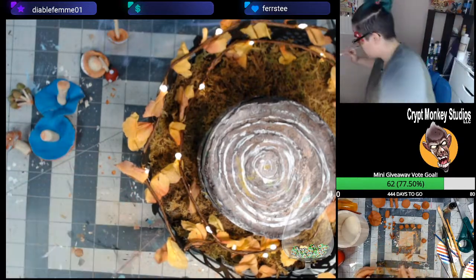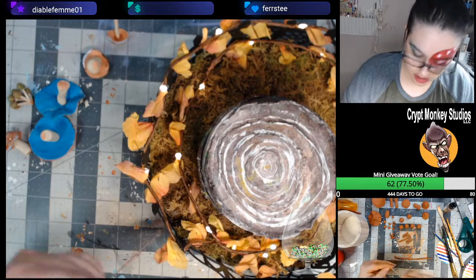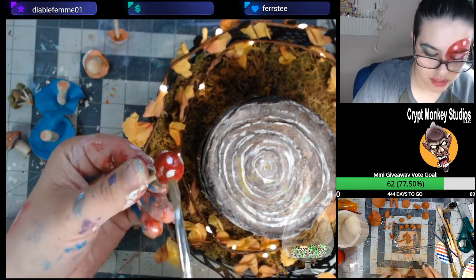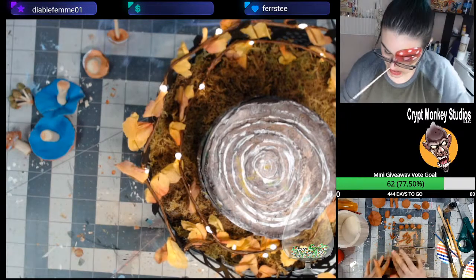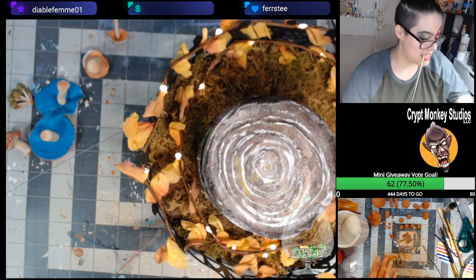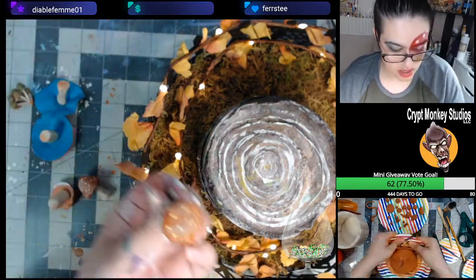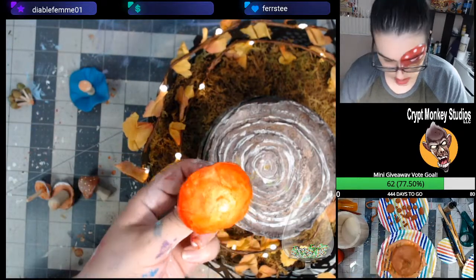Look at our shiny little mushrooms. I've gone mad with power, by the way, guys. But it's okay, because I was already crazy. Just now, a different type of crazy as well. All right. I think this guy is going to stay not shiny. As well as this one. This one. And this one. But our sunset is gonna go shinied.